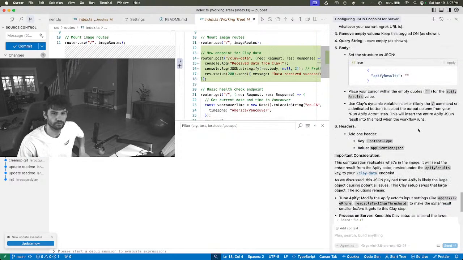Okay, so place your cursor within the empty quotes.